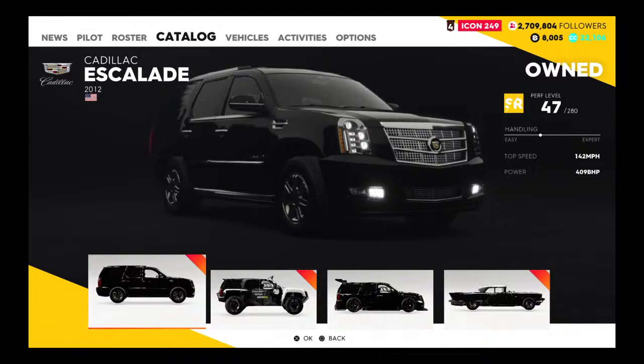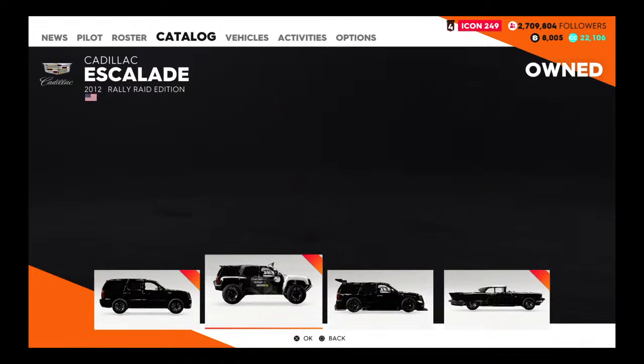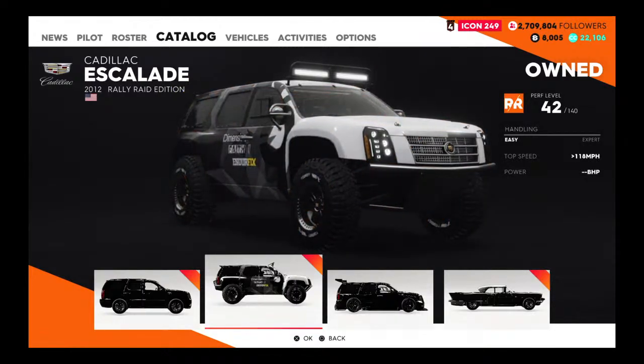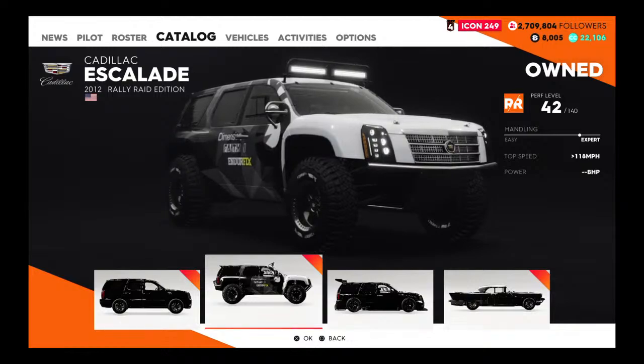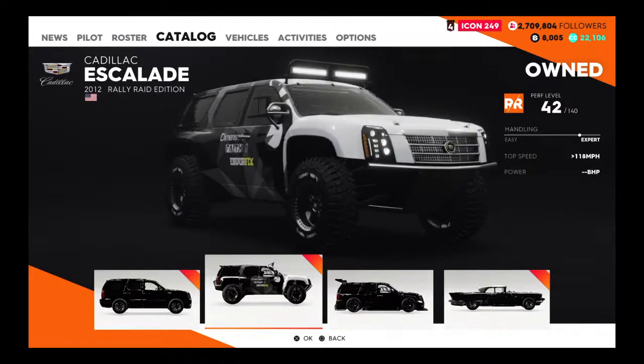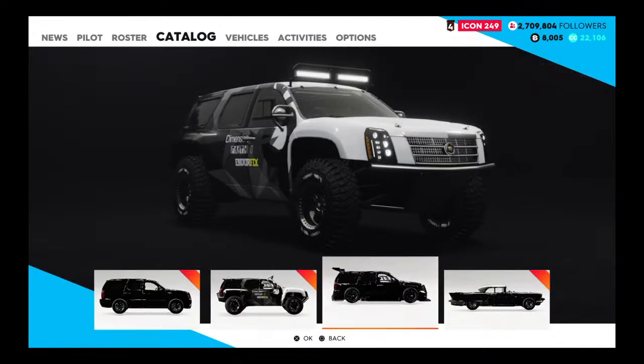I feel like this is even a better choice than the Charger, actually. Now, when you look at the Rally Raid, you have the lights on the top. The thing about this is, if you look at the very front bumper, it doesn't even have one. There is no body modification on this car, besides, I think, rims. So, yeah, you cannot put a bumper back on.